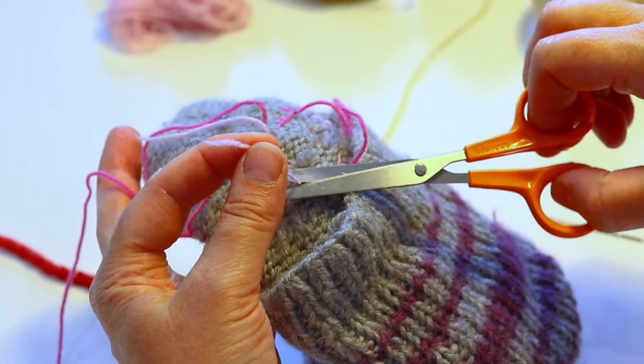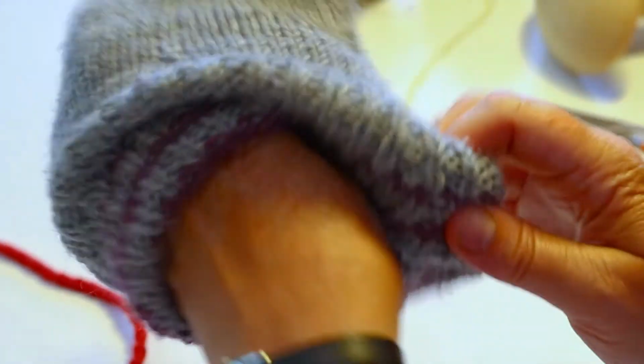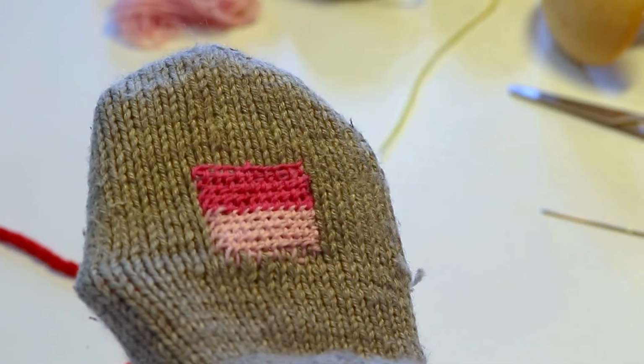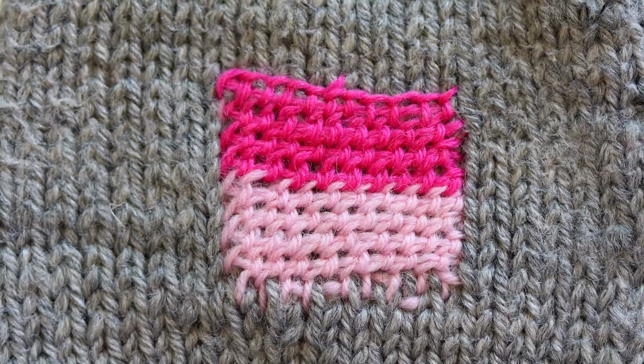Cut off the end of the yarn, steam the mend for a neat and flat finish, and enjoy your visible mend and your colorful socks, hopefully for many years to come. We used to say that the socks you have loved the most are the socks you will be mending.